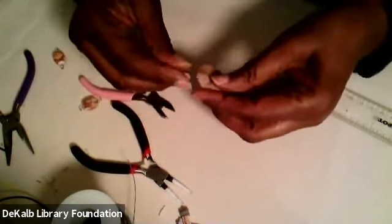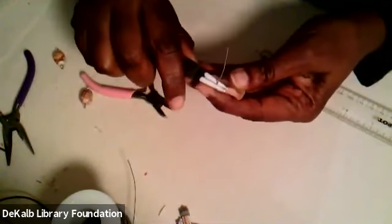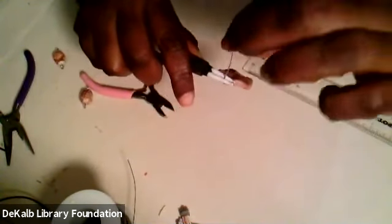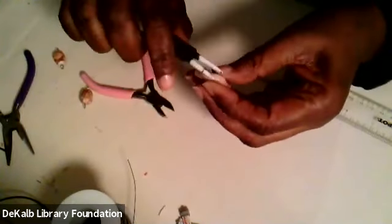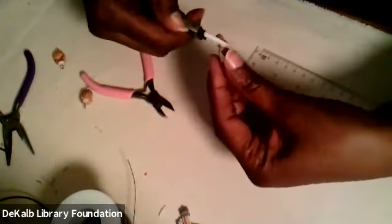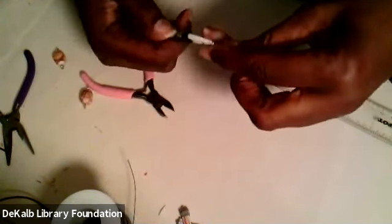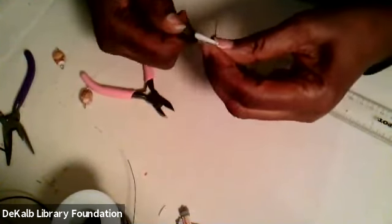So now I'm gonna do the same thing on the other side. Take my pliers, grab the wire, slide it down about a third of the way down my pliers, wrap the tail over the top of my pliers and down the side. Then I'm going to turn my pliers up until they're horizontal to the B. Bring the wire up and under my pliers until I have a nice loop. And I'll show you, take that off. I have a nice loop.